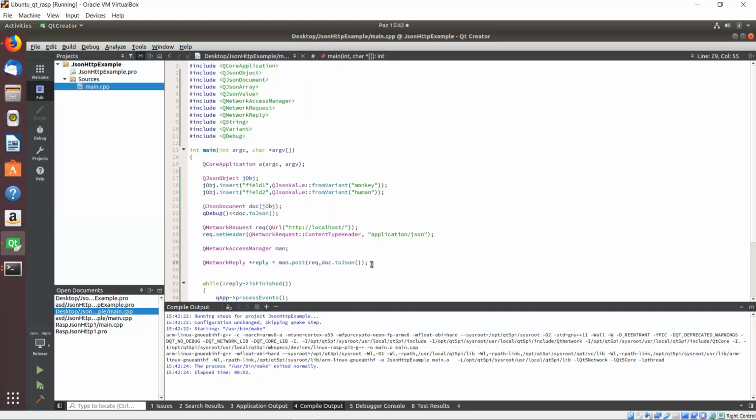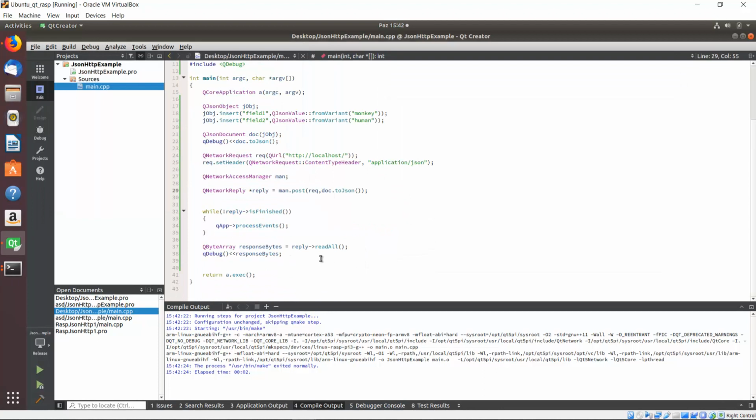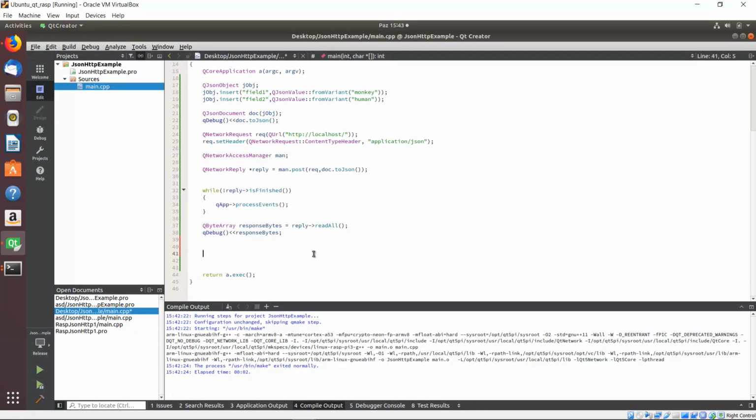Now we can parse this data individually with a QString. QString, let's call it str, from the response bytes, and we convert the response bytes to QString.